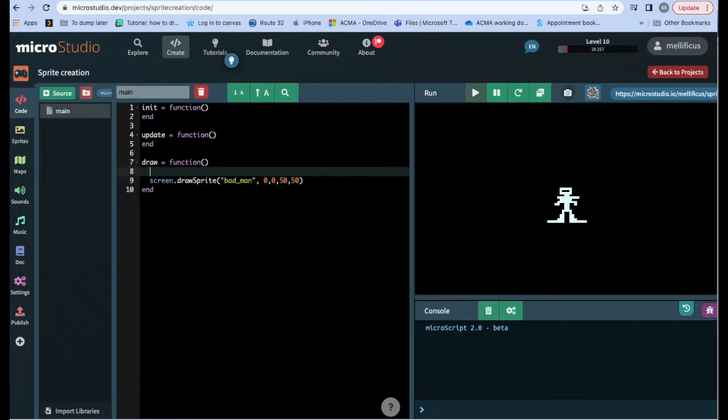So what we need to do is we need to go up here and we need to do screen.clear. And now you can see it gets the animation. What that means is that the screen is clearing each time, and then so you're getting that animation there. This is what you need to do for your assessment.